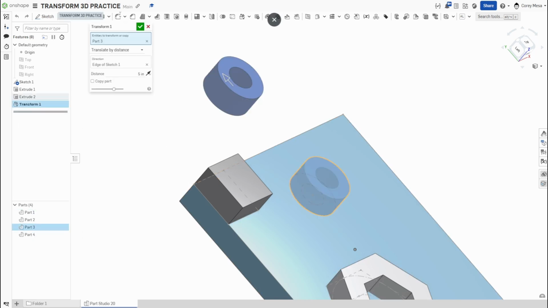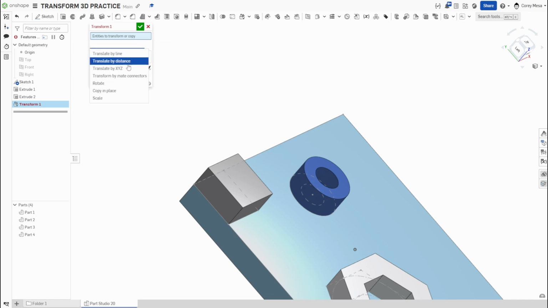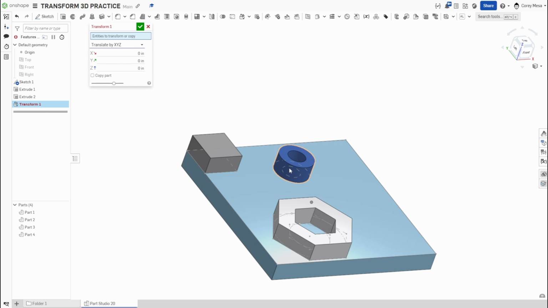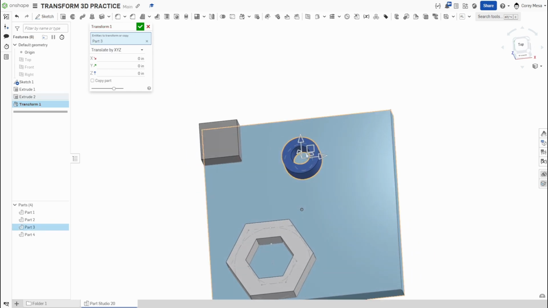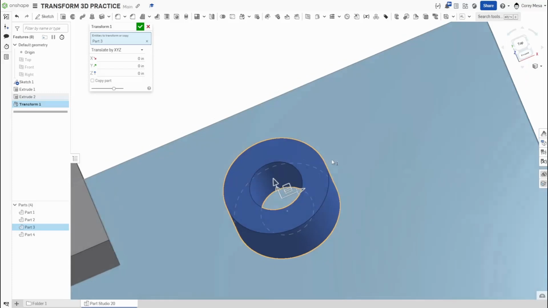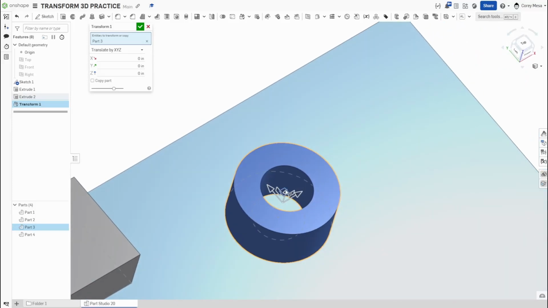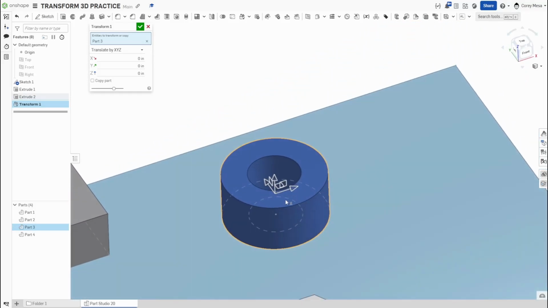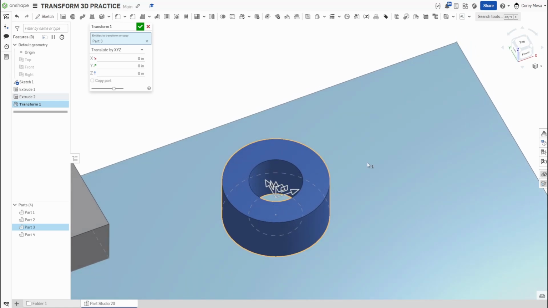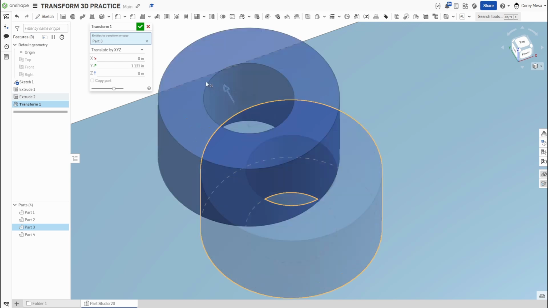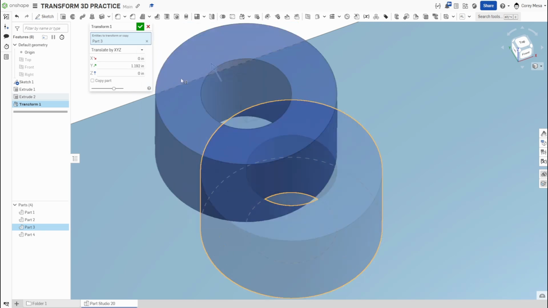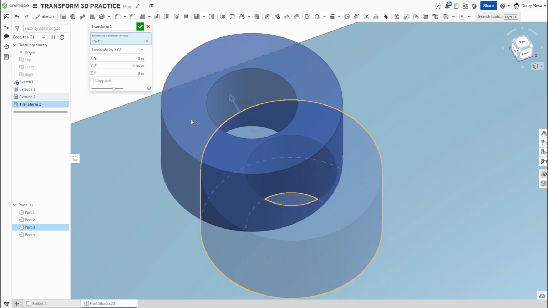Go back into transform and let's edit it again. So instead of this one, let's drop down, translate by X, Y, Z. So I'm going to pick that part 3 again, and you'll see I get this nice modifier, right? I have 3 squares and I have 3 arrows, and essentially what those are, they map out to your 3 axes. So if we follow my Y, my X, and my Z, so translate by X, Y, Z, it makes sense, right? If I wanted to move this, that'll move linear on that plane. You'll see moving it this way is moving my Y number up and down.